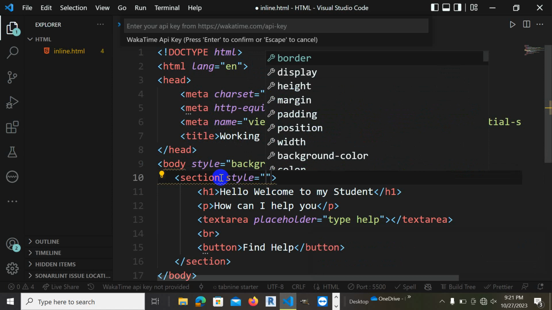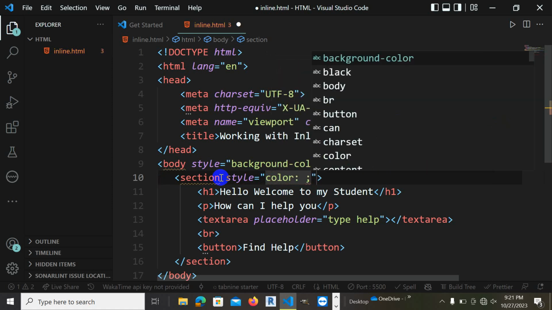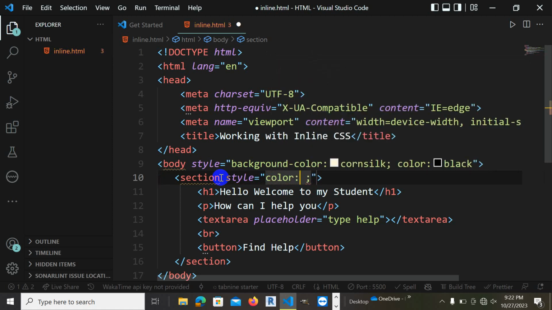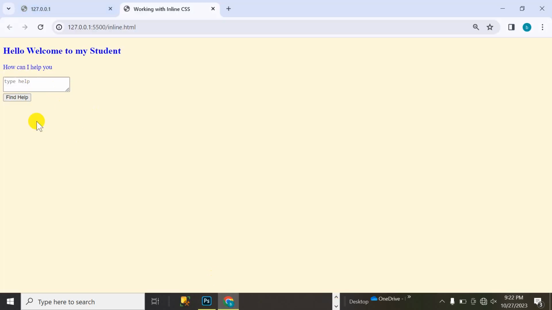The color you see here represents the text color. When you say color, it means you're referring to the text. Let's say we want our text color to be blue. So we save it, come to the browser, and you see my text color is blue.